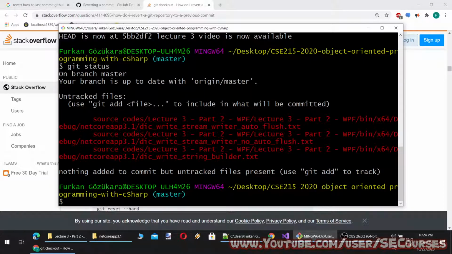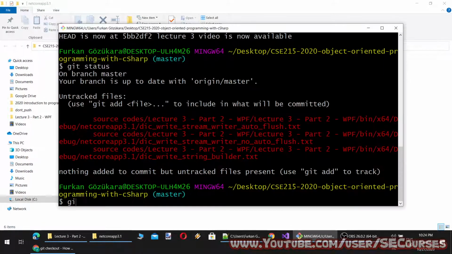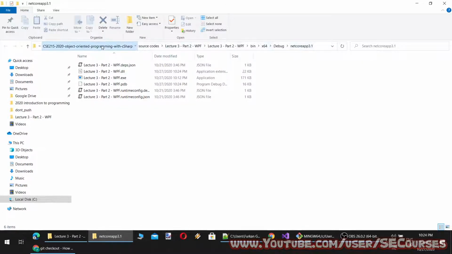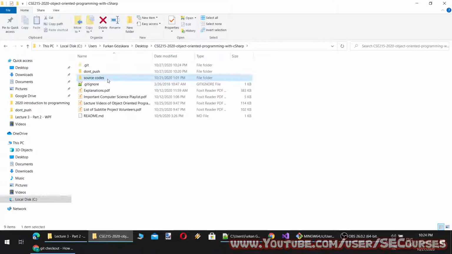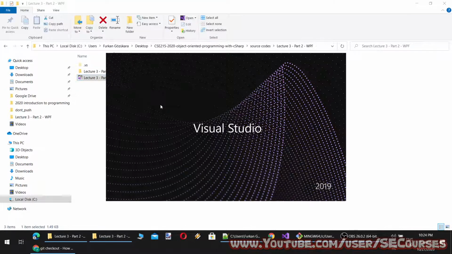Okay, untracked files are still there. Yeah, it's fine. Untracked files can remain. I'm going to delete them as well. Okay, now it is reverted back to the latest commit. So we are on the same page.